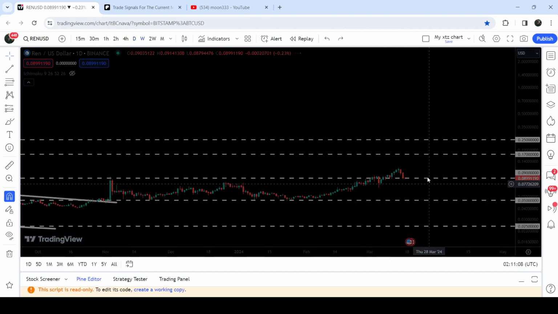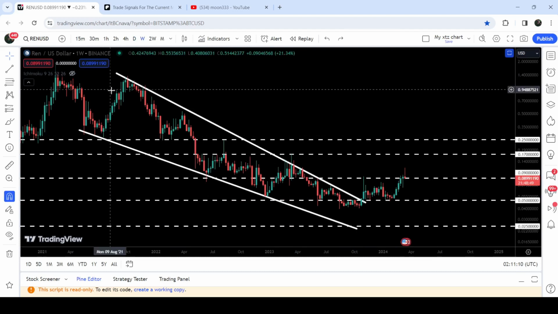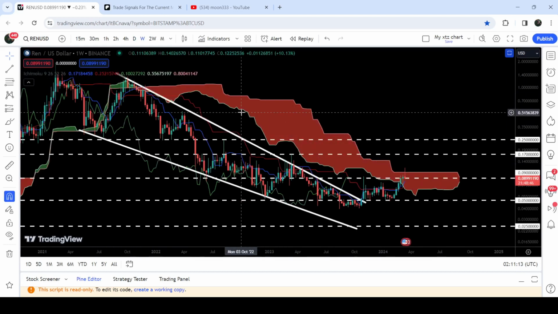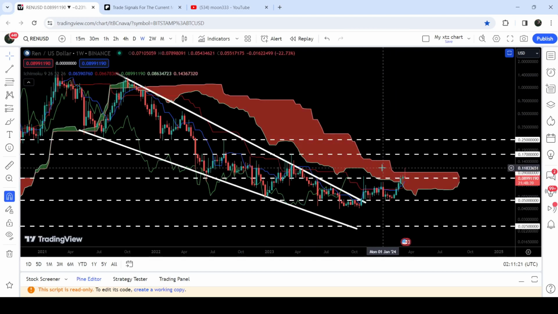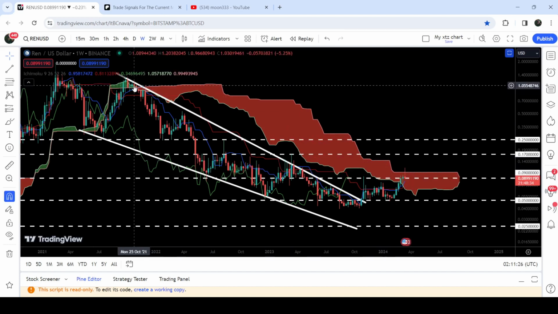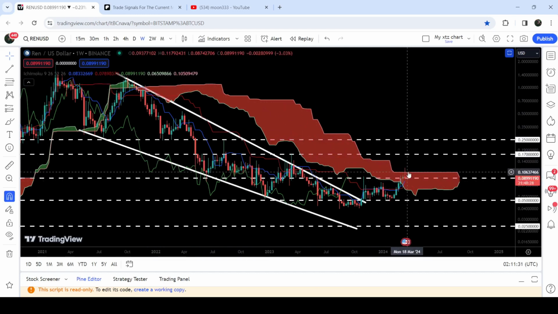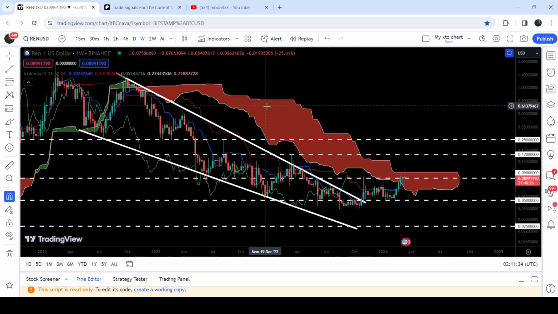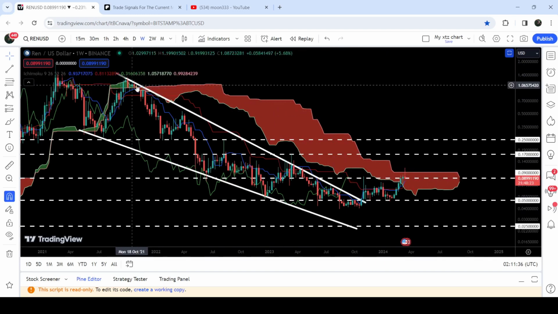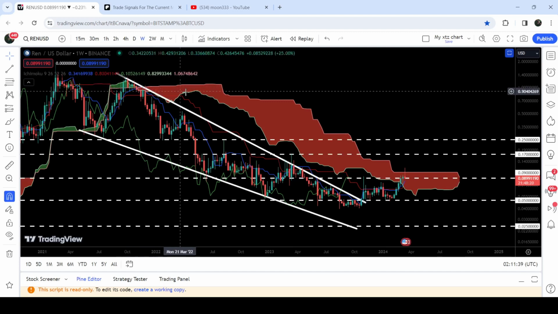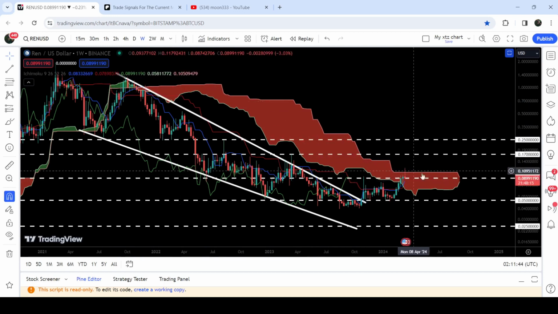And in today's video we will analyze this move, and I would also like to show you this huge resistance of Ichimoku bearish cloud as well. Right now, after breaking out the lower bands of the Ichimoku bearish cloud resistance, the price line is trying to break out the upper bands of the Ichimoku bearish cloud. And you can see that for the past several months or even years, it has been working as a very, very strong resistance. Therefore, in order to continue this rally to the upside, we will need to break out this huge resistance of the Ichimoku bearish cloud. You can see we got stable rejections here back in November 2021. And then right now, after these rejections, the price line is again trying to break it out.